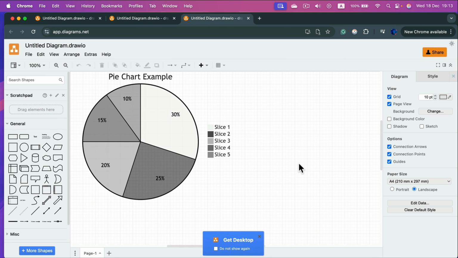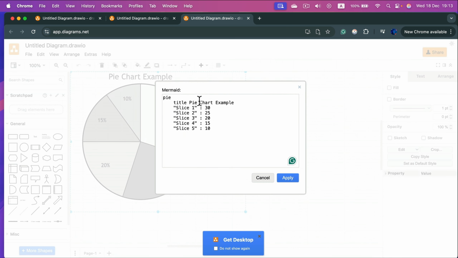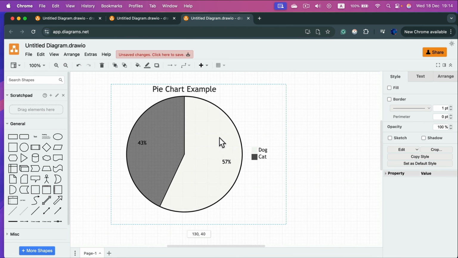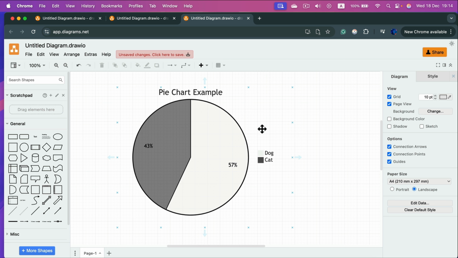Click create, and now we can double tap on it to modify the data set that is in that. We can modify the chart title at the top, decide how many slices we need. I just need 2 slices, so I delete all of them here. Slice number 1 was for cat, that got around 43%, and then slice number 2 is for dog with 57%. Click apply, and your changes are applied to the pie chart that is now part of your diagram in diagrams.net. So as you can see, it's totally possible to do a simple pie chart in the software as well.